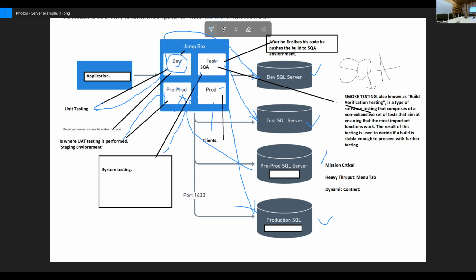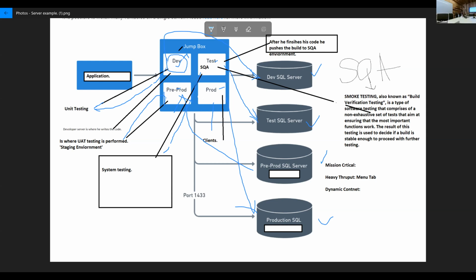So I have a question, guys. After the developer finishes the code, what does he do? He gets the requirements and has coded. What do you think he will do? He has developed the software. What's his next phase? Testing it. Unit testing, yes.